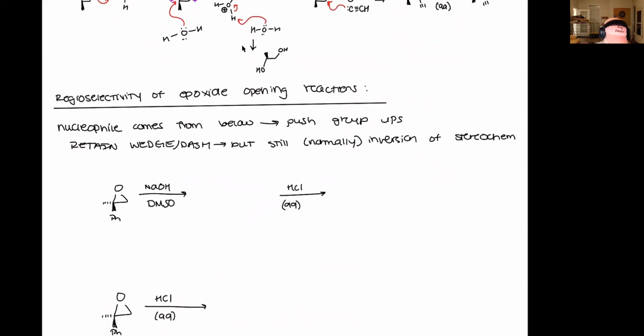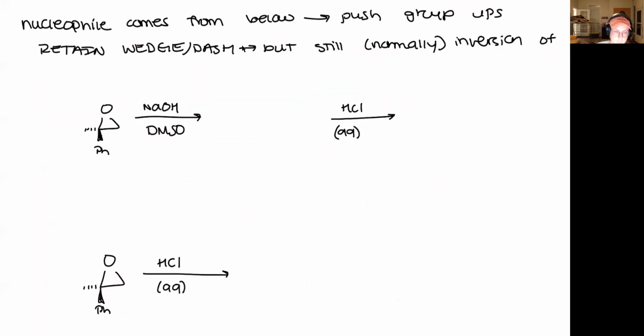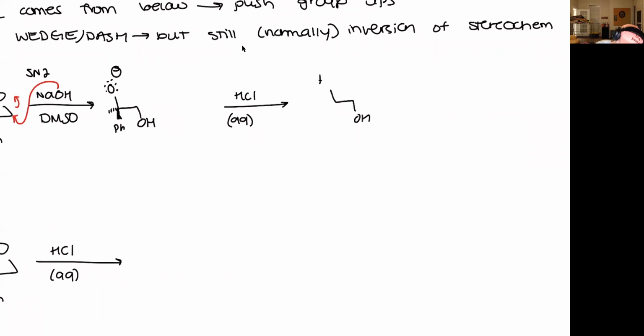And then finally, the regioselectivity and the stereospecificity of these reactions. So just another example where if we are opening under strong nucleophilic conditions, we have an SN2 and we would get this, because the OH will attack at the less substituted side. And since we are not attacking the chiral center, we just leave it alone. And then after our acid workup step, we end with this. And you can leave that the way it is.